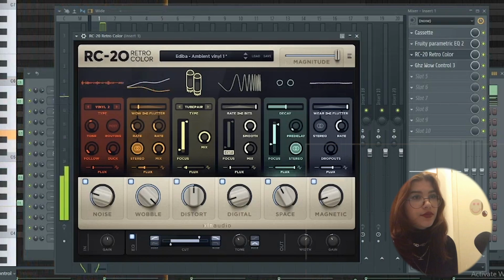And the key is to just add a little bit to add more spice and not to make it too much, because a lot of beginner producers just add so much and it doesn't sound good. So what you really don't do, so yeah, don't do that.